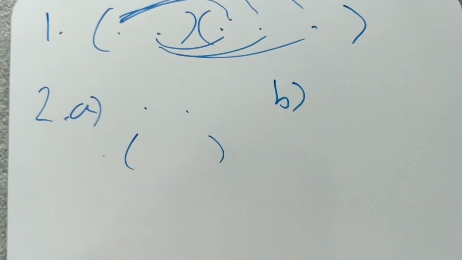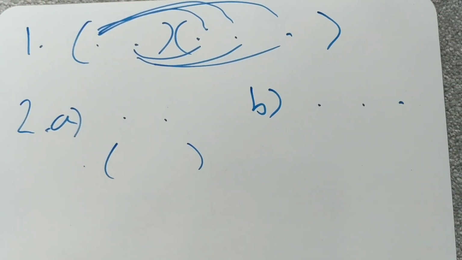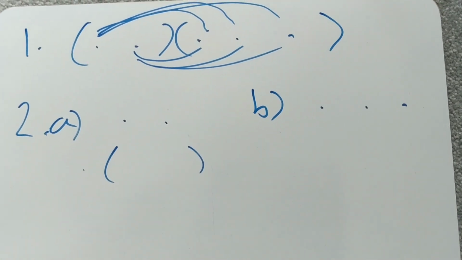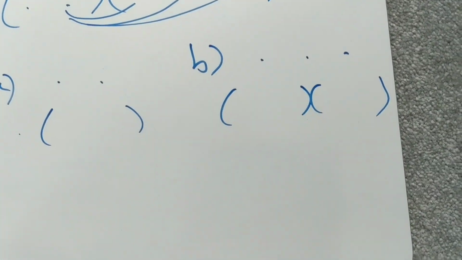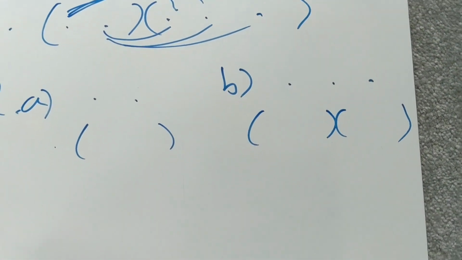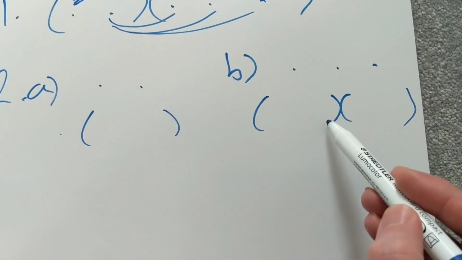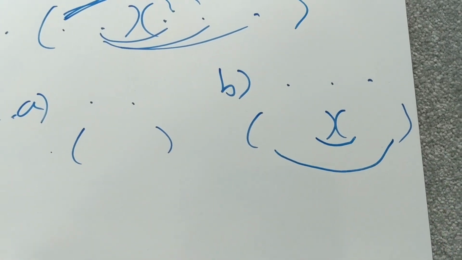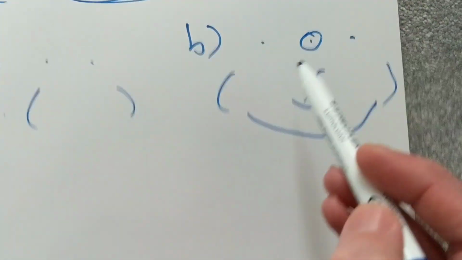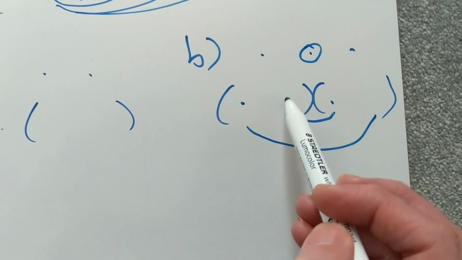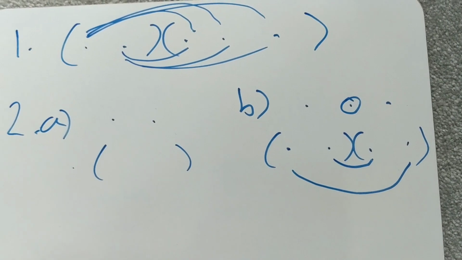In part B, you've got three terms. Is there a common factor? Check that. If not, is there a difference of two squares? If not, then it looks as if you're doing your trinomial. So you need two sets of brackets, and when you fill in the terms inside the brackets, you need to check, do your smiles, when you times those things together, do they give you that middle term? The first thing should multiply to give you this thing, and the last thing should multiply to give you this thing. So that's factorising a trinomial, we think.